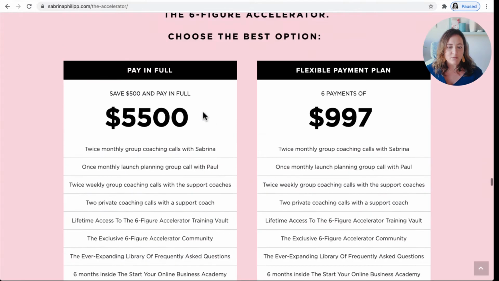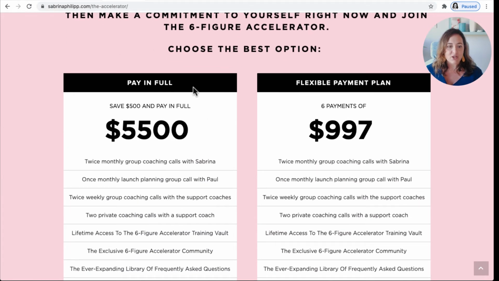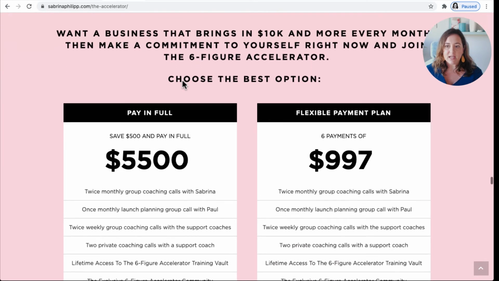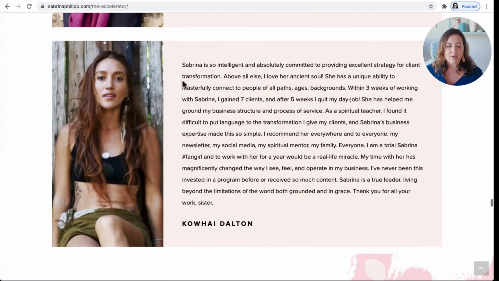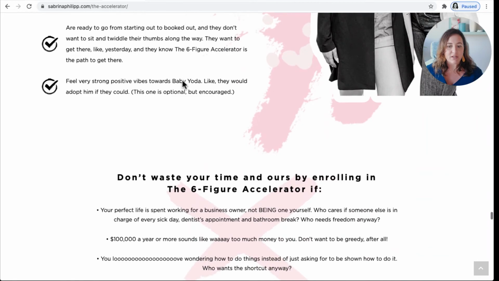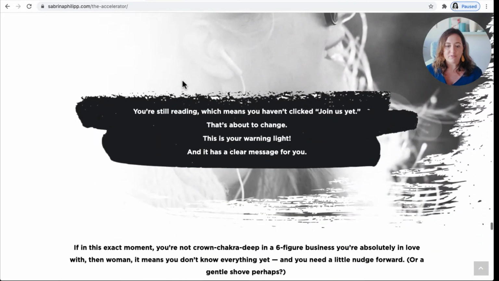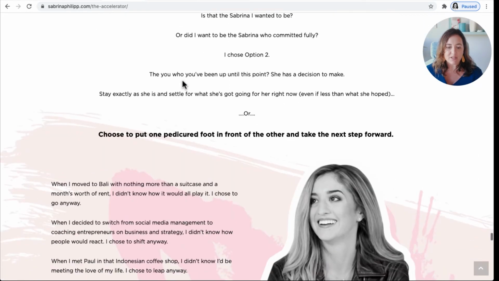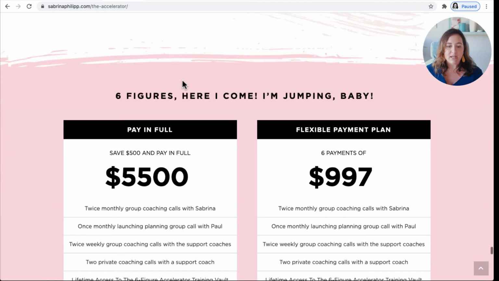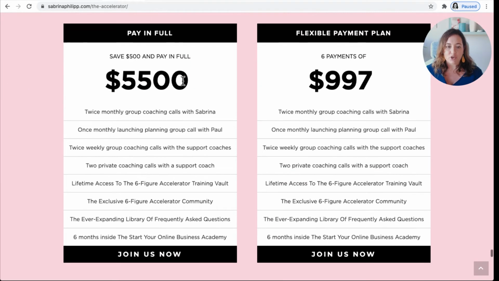You'll see that with Sabrina as well, in her sales pages. Here are her pricing tables. Then we keep going. We see some more testimonials, a little bit more copy to entice the person, a little bit about Sabrina, and then bang, we've got her purchase tables again. You want to be peppering those through two or three times so that if somebody needs to read a bit more before they're ready to take action, they're going to have the opportunity to take action again.